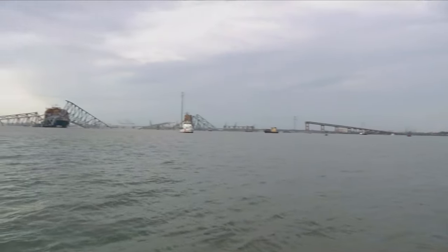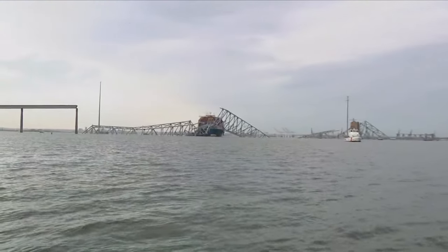This has gone from search and rescue — with all the Coast Guard — to now we're starting to see the cranes come in. The Coast Guard has left the area. It's going to be the beginning of a long, long time to get this cleaned up here. Back to you guys in the studio.